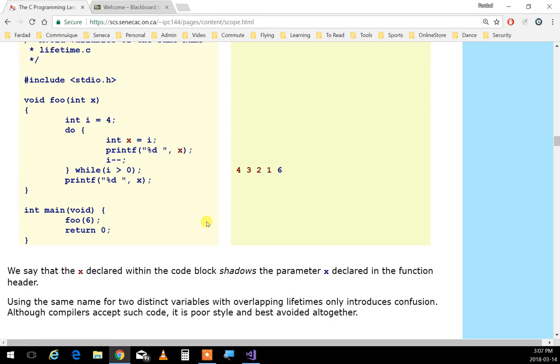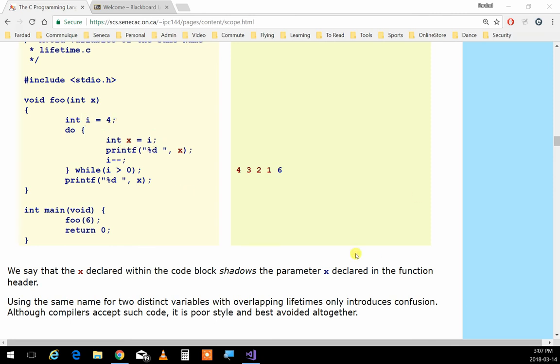Take a look. I have an integer I set to 4 over here, right? I have an integer I here and an integer I here. Oh, right? Wait a minute. What is this? No, so that's not the one. Yeah, sorry. Wrong thing to say.